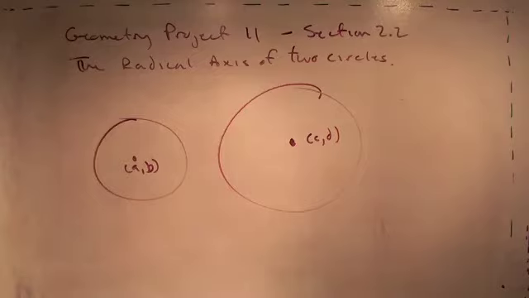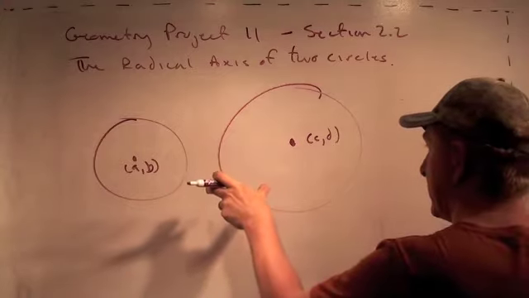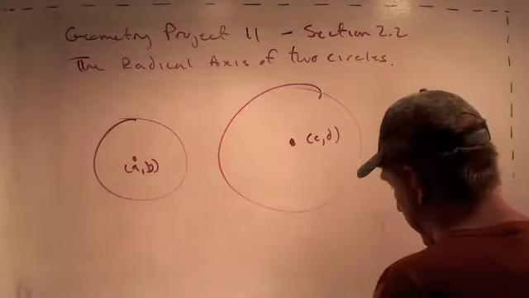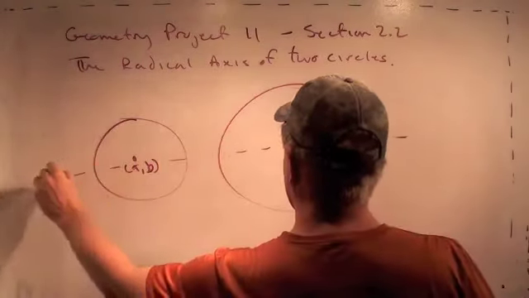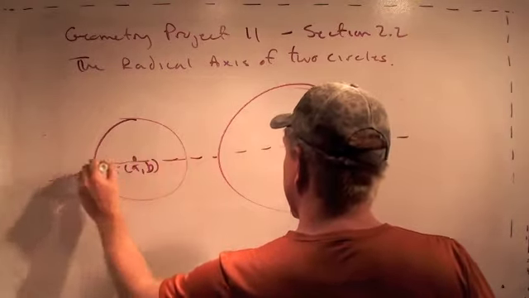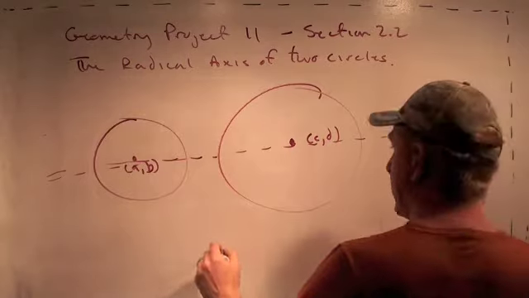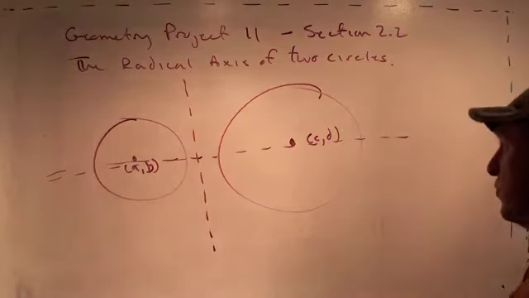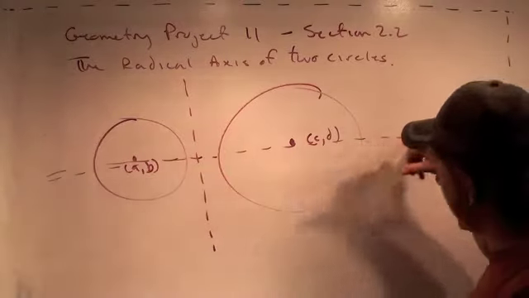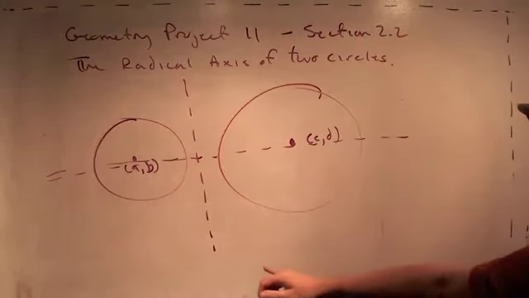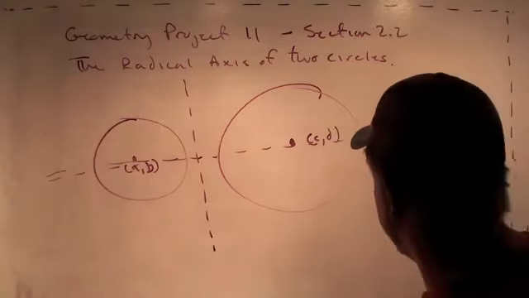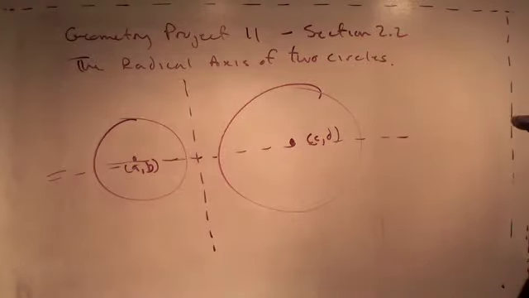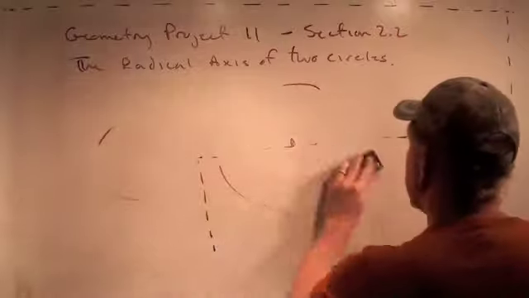And one thing we can do is just change our coordinate system so that these both lie on the x-axis, so that we get rid of the y coordinate of the circle. So that's just a symmetry argument. In other words, if the line connecting the centers of the circles is that, and then a perpendicular looks like that, if we just rotate this and pretend that the line connecting the centers of the circles is the x-axis, and this perpendicular is the y-axis, none of the geometry changes. So to make our lives easier, and this is just a nice, easy-to-see geometric fact, it's going to make the calculations a lot easier.